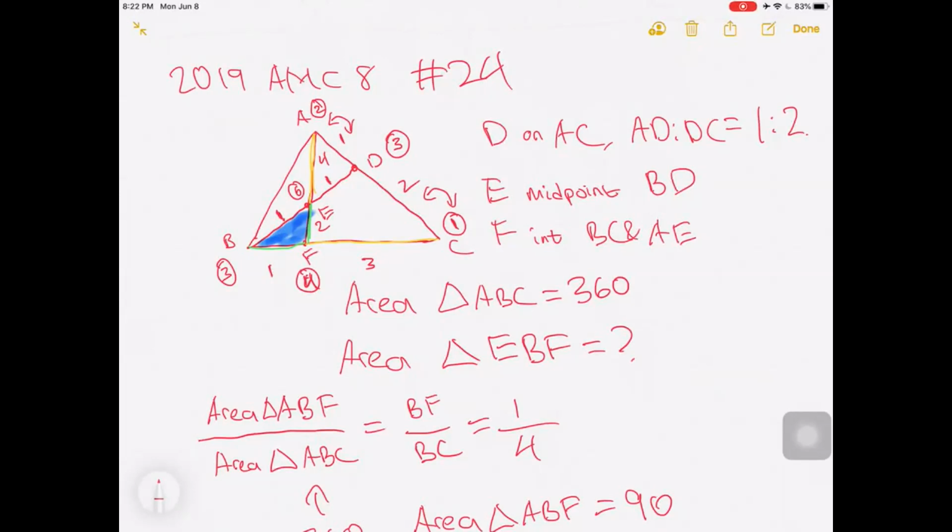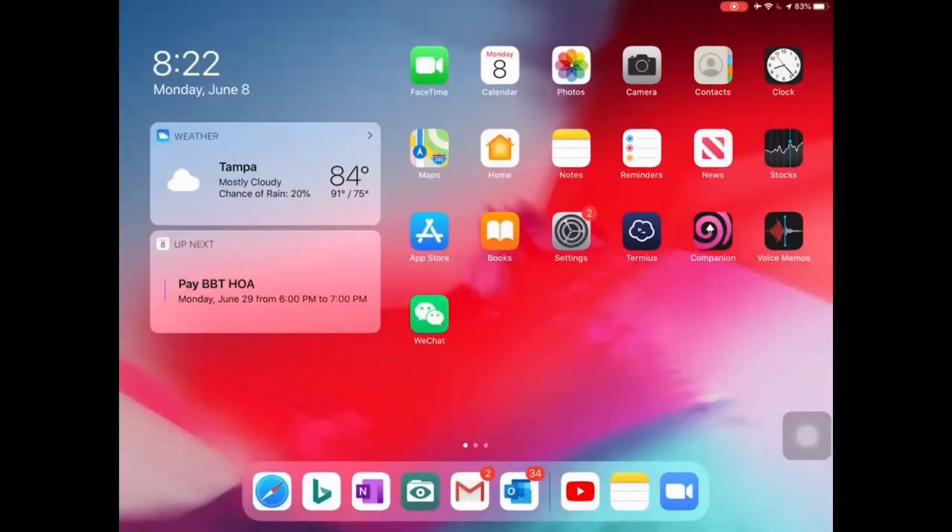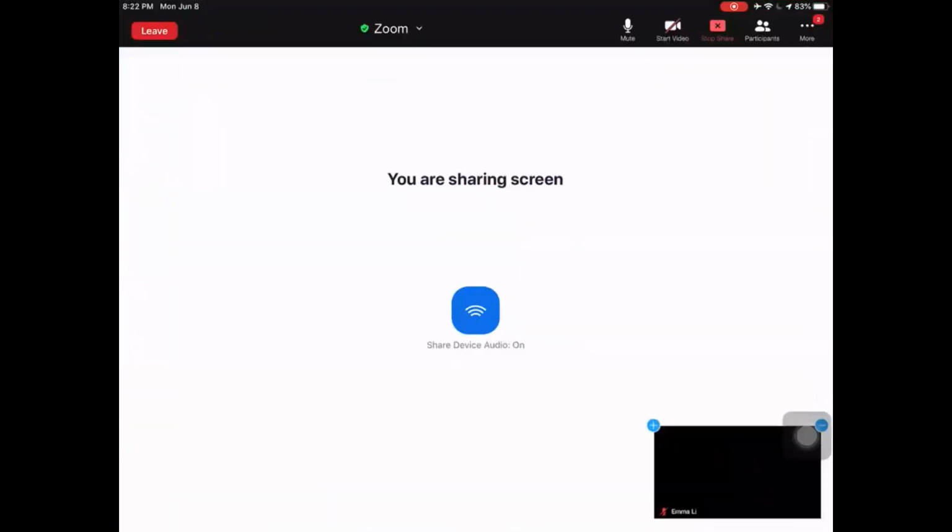Okay. All right. So if there's no questions, I guess I'll just move on to the live solve section. I'll just choose the AMC to do as always, and then we'll just do it in the time limit, I guess. Let me just stop recording on this thing. All right. I'll screen share on my computer.